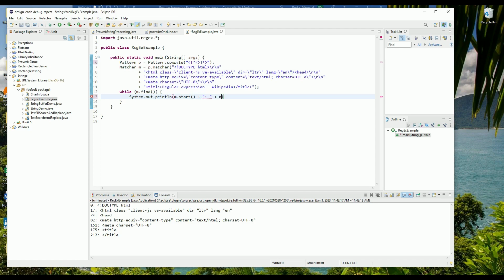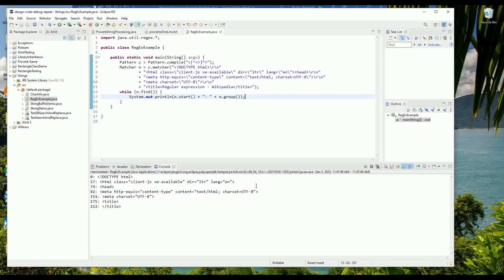And then we'll concatenate m.group, which will display the match itself. And let's run that. And we can see 7 matches for this particular string, and we can see what they are: doctype, open HTML, head, 2 meta tags, and open and close title.